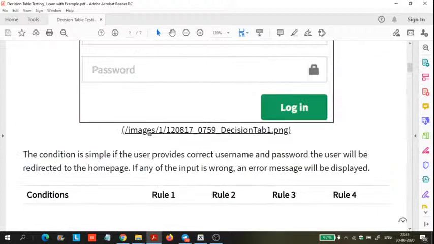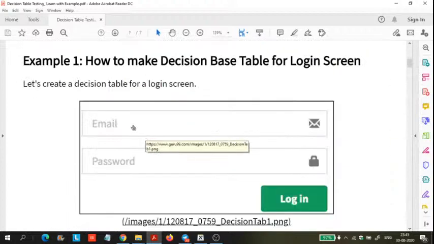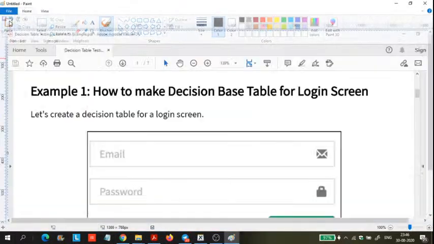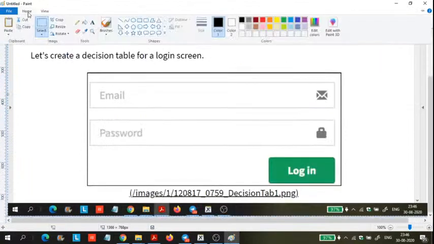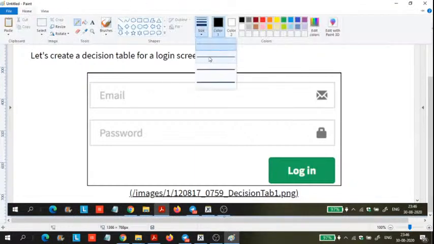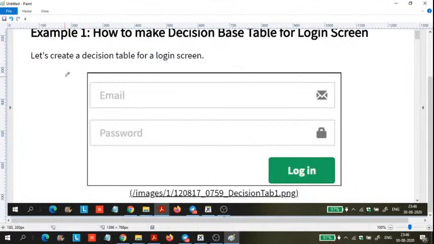Here in this particular document, I can show you. Here it is a username or email ID, and it is password.